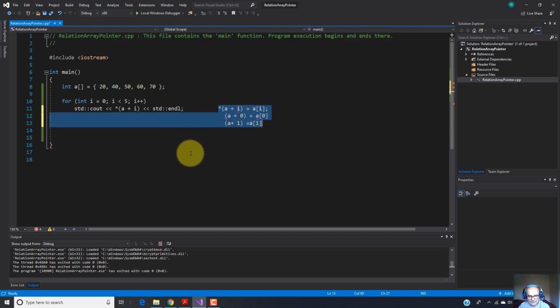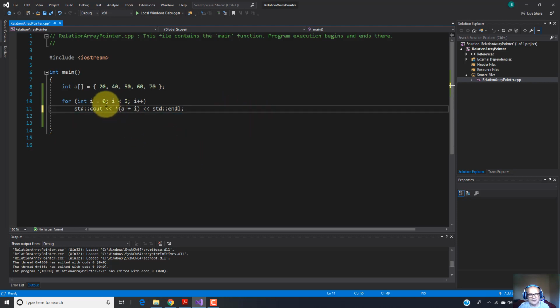That's why a pointer using the name of an array is able to get the content of the entire array, and you have to use a loop, either for or while, and you have to use this increment operator in this form inside these parentheses.